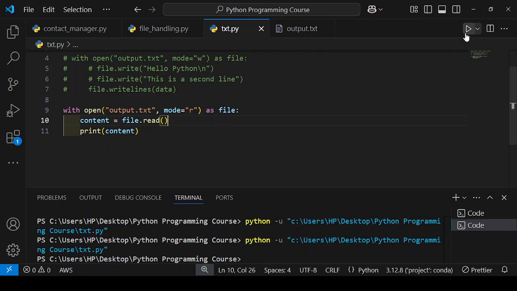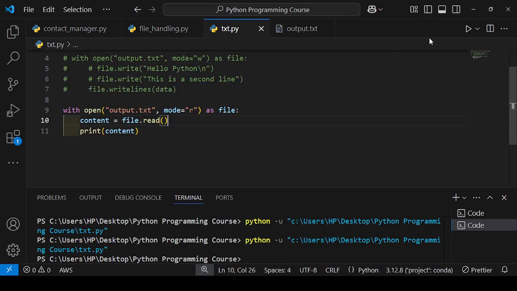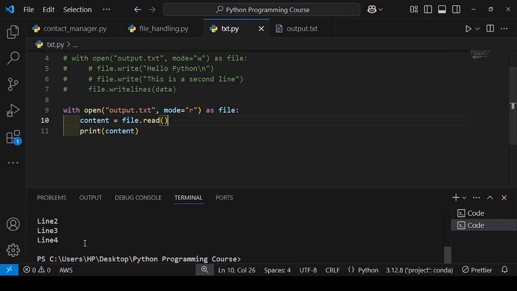So let's see. There is content present in line 1, line 2. Okay, so we should get some output. Yeah: line 1, line 2, line 3, line 4. The advantage is that if your file is short, with less data as in the output.txt file, it is good; you can read all the content. But if your data is too much, a massive data set, so what will happen? It will overload your memory. It will use higher memory.